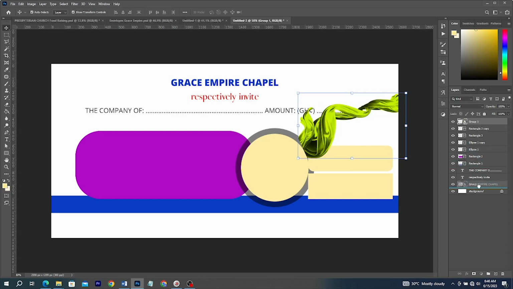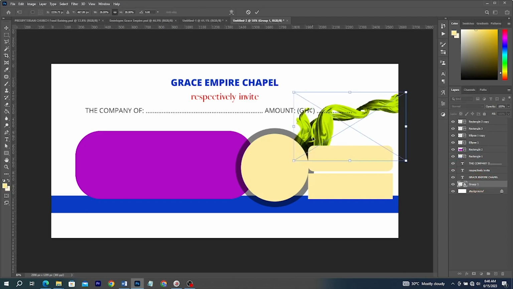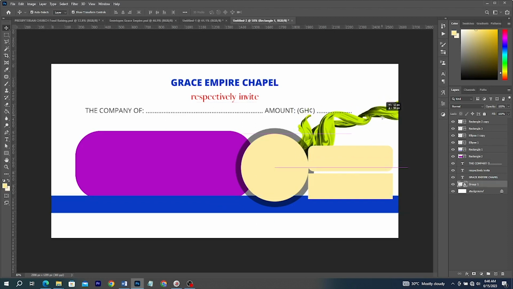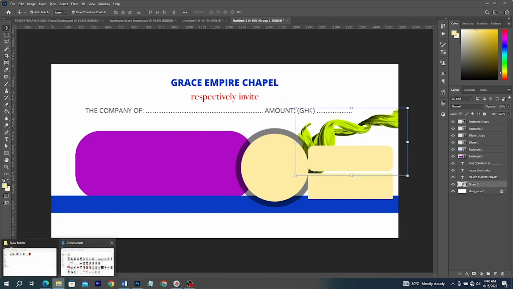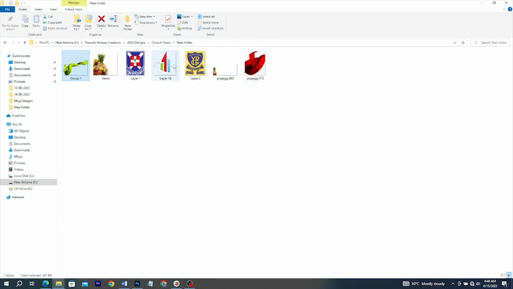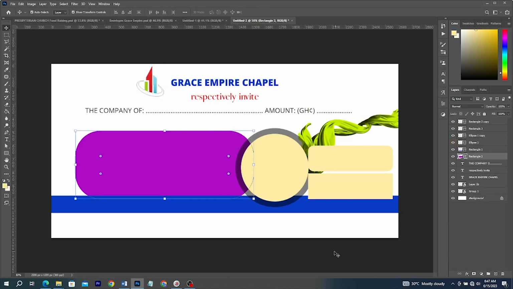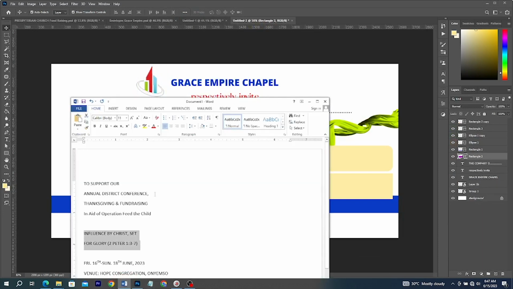Then I'm moving all the way back to the background, and I'll get something like this. Editing all the text and everything that we need. So we are almost done with the details, but let's add the logo of the church. Then add the text near the emblem, into the logo of the church. Alright, so next, you better add the text now.